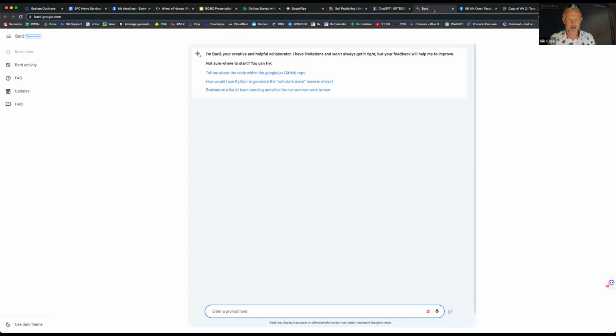It works essentially the same way, but one of the differences is that Bard is integrating with all of Google's properties. So you've got Google Search, you've got AdWords, you've got Google Workspace, Gmail, you have YouTube, you have Google Travel, Google Maps, Google My Business, Reviews. All of those things that are Google properties, Bard is really connecting into. And so you do get quite different responses and answers out of this than you do out of ChatGPT. These ones are more geared towards what you would expect when you're searching on Google.